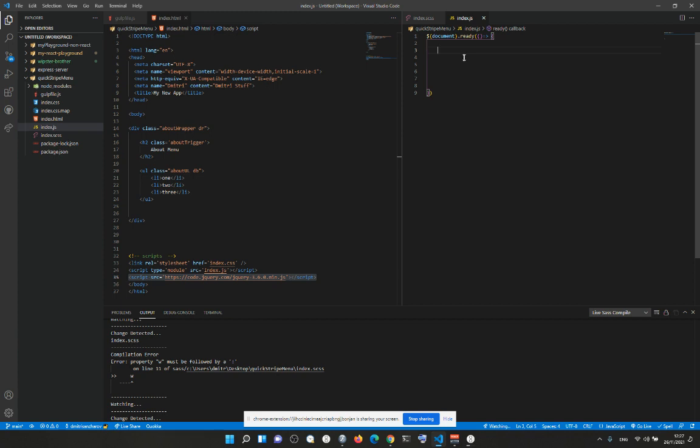All right, so let's do about section. Okay, so the first thing we need to do, we need to trigger this, right? We need to target this. The way we do that is like this.